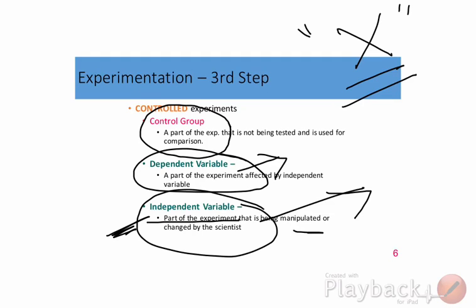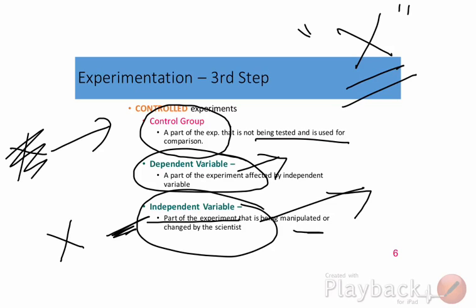So you are going to have two sets of groups. One, you're going to give this drug X, and one group you're not going to give the drug X. So that's my control group. So control group is this, I'm giving everything else to these diabetic patients, but I'm not giving the drug X. All right, that's my control group. This is the group against which I'm going to compare my results.